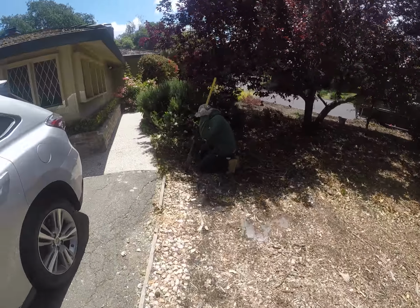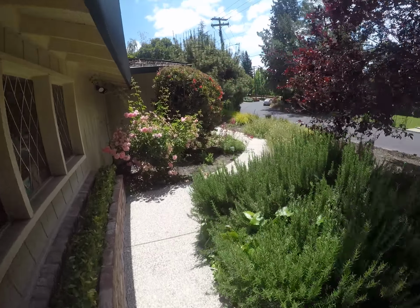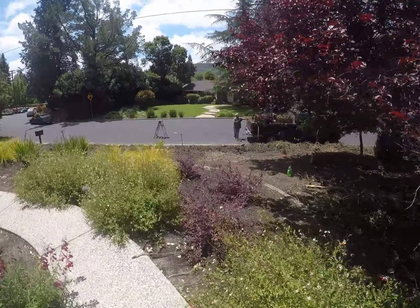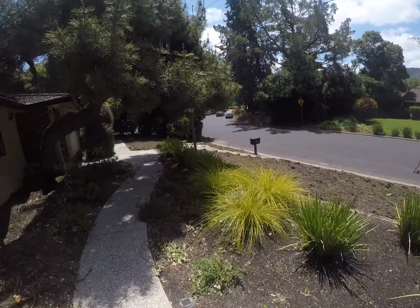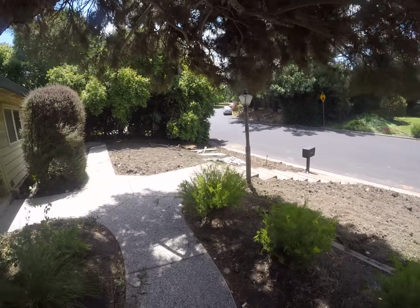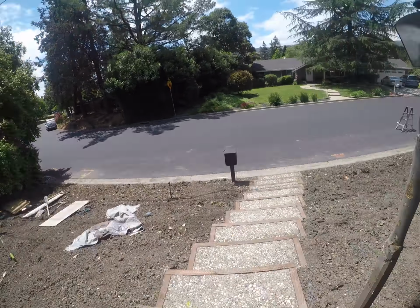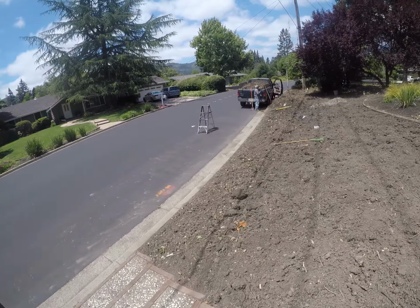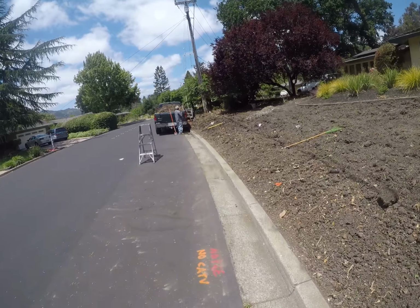Up front here, we're cutting back everything. You would have had to have seen the before pictures, but this was about 3-4 feet high of ivy that's been growing here for about 20 years, and massive root systems. And unfortunately, it was the best home for rats to breed, and you can see we're having to meticulously pull out all the roots from the ground here. There's a whole truck full of them.